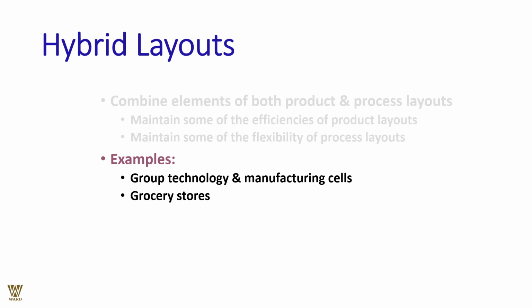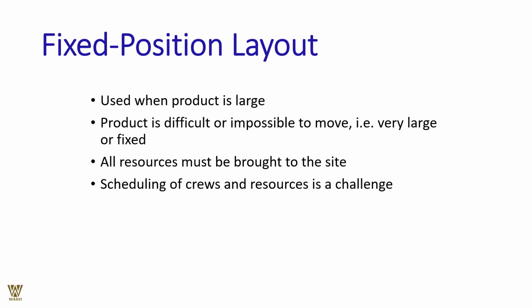You go to a grocery shop, and probably you will have a host of items made available to you, right from edible things to fast moving consumer goods, probably to some kind of electrical things also. Everything is available under a similar roof. So this is what we are looking at as far as the layout is concerned in terms of group technology and manufacturing cell. We are trying to obtain the best efficiencies of product layout, and at the same time we are looking for the best qualities of flexibility in the process layout.